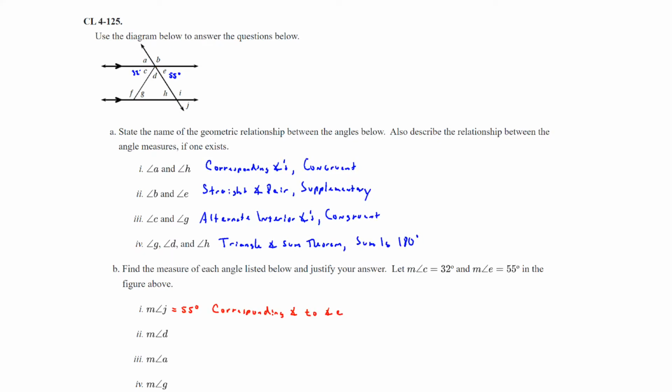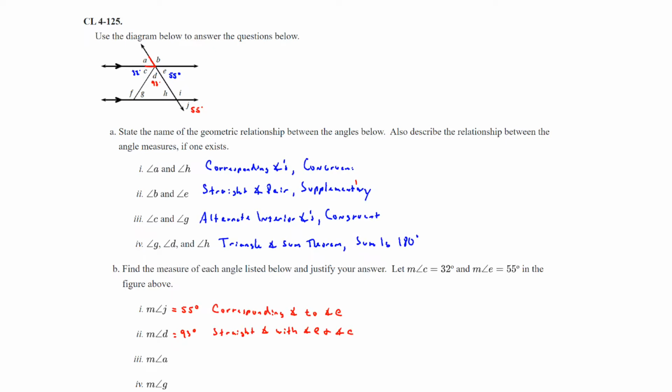All right, and now we're on to angle D. So I'm going to go ahead and put J in there at 55. That might help us as we go through the rest of these. Angle D. Now angle D is going to form a straight angle with C and E. So we know it's going to be 180 minus those two. All right, now we have the next one, number 3, the measure of angle A. So angle A, let me go ahead and mark D. D is 93. And then angle A is right here.